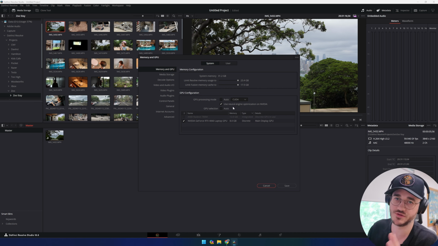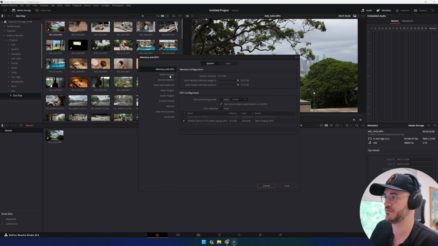Now, the first time you load up DaVinci Resolve Studio, it will ask you to run this. It takes quite some time, but once it's done, that will help with some of the other more advanced features that are going on under the hood in DaVinci Resolve Studio, so it's worth doing. But that's all we're looking at for there.